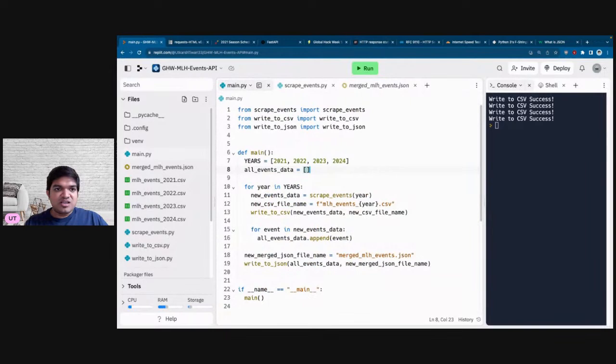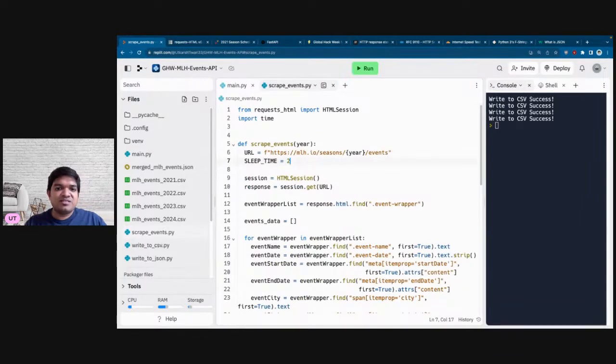Okay, so let's do that. How much time do I have left? Okay, 15. Perfect. I think we will be able to do it. So, step one, to add the ID field. Let me just close this. Where should we start? Let's start from the bottom up. So the bottom being scrape events. That's the first place where we can think of adding the ID.